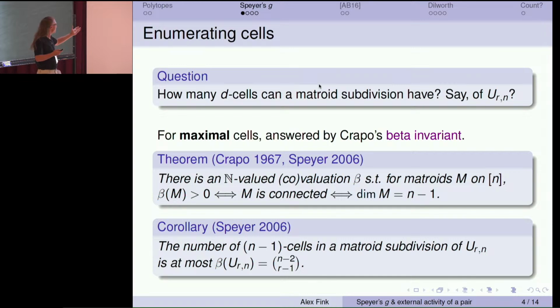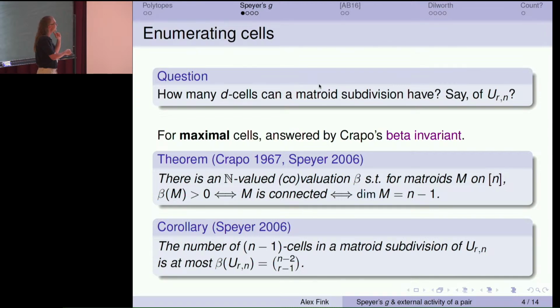What does the beta invariant do? Well, this is a natural number valued function of matroids that is strictly positive if and only if the matroid is connected. And it turns out that a matroid is connected if and only if its matroid polytope is full dimensional. If it's not full dimensional, then you have some partition into connected components, and each connected component gives you one of these linear equations. So in fact, each connected component makes the dimension drop by 1. So connected means dimension as big as it can be, and the beta invariant recognizes this. It's positive for full dimensional, that is connected matroids, and 0 otherwise. And it's a co-valuation.